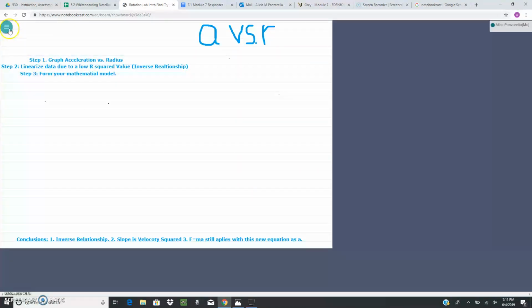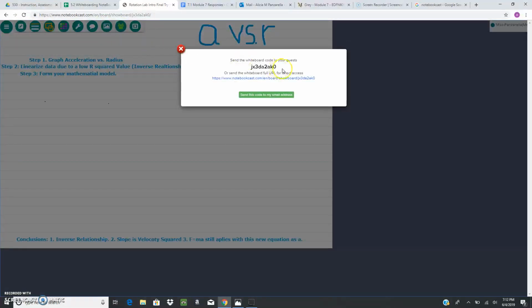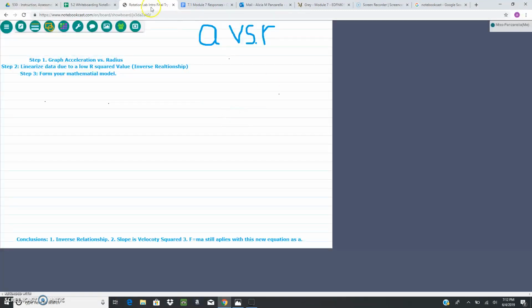And in that final try, I'm going to make sure that I can collaborate with my group mates. So I would go over to the invite and I would make sure that they would have this code. So once they had this code, all of us could look at this whiteboard to know what I'm doing, what I'm thinking, and then we could also chat down here in real time if we needed to.